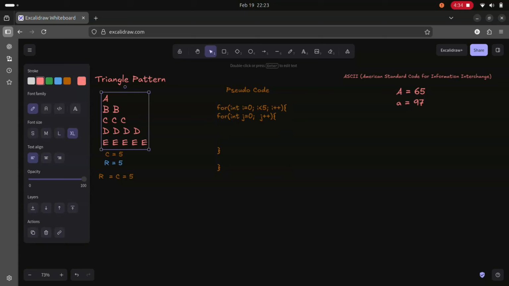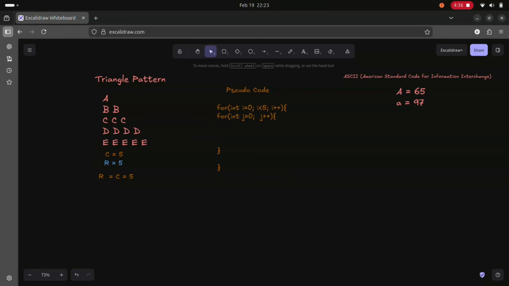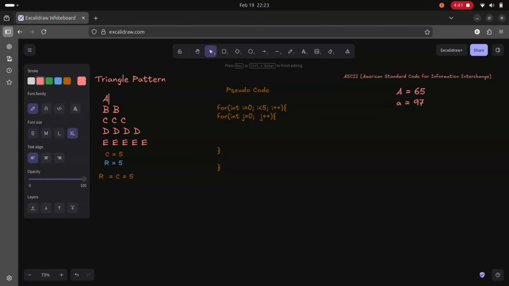If you think about it, the inner loop is controlling what is going to be printed in each column. So if you see the first row, there's only one character printing, and then as soon as the number of rows increases, the number of columns is also increased by 1. So that means in each row we are basically printing the same number of characters as the row number, which means we have to loop our inner loop based on our outer loop's condition, that is, less than or equal to i.